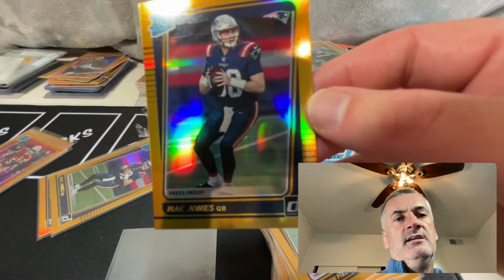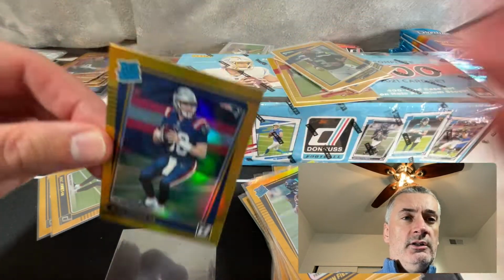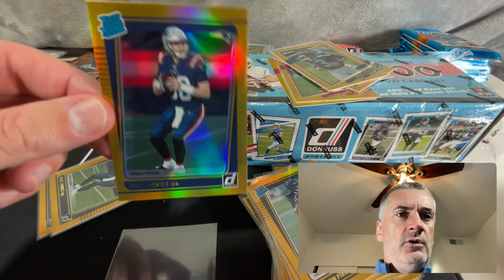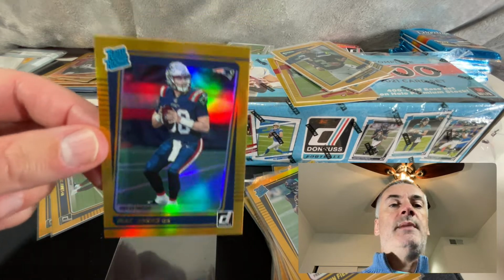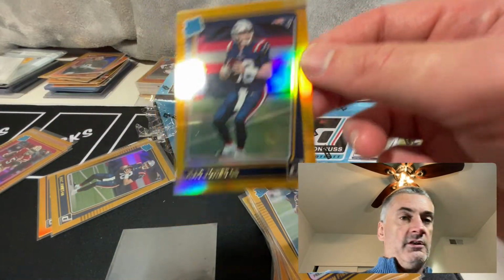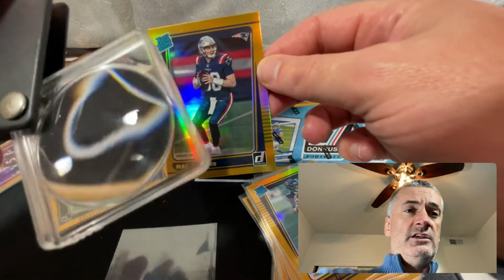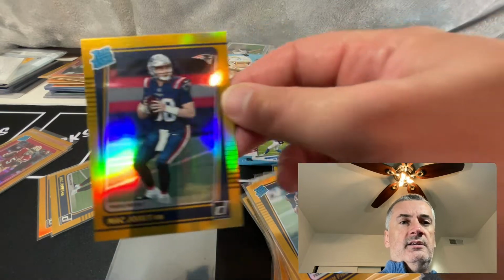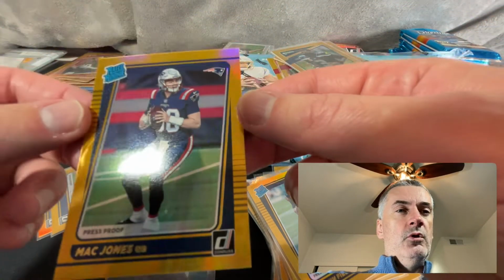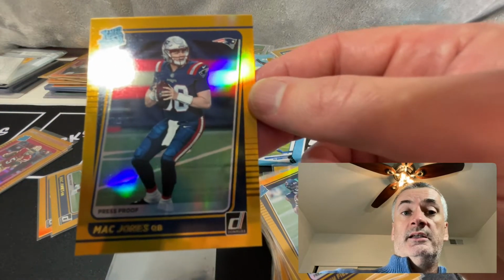It's not visible really to the naked eye. Let's just say you picked up the card and you're like, you know, you still got some light, but you don't really see it, right? That's why you've got to get in there with the magnifying glass, good lighting. I've shown these before in other videos, but I got a little one of these guys here that I use, and the lighting I use, we got a couple lights with some super bright bulbs there. But once you angle it a little bit, then it becomes apparent, and it's not a print line.